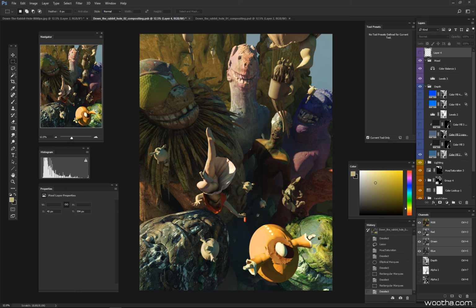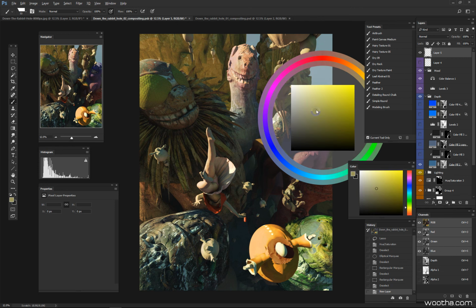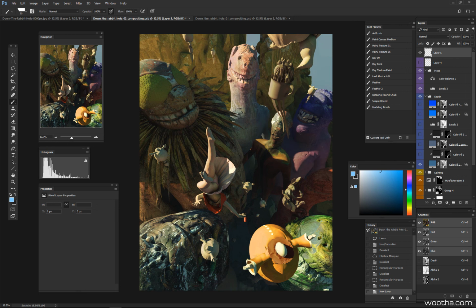So it means that the atmosphere is going to be filled with a very, very cold light. Now, for example, this part of this character here is going to receive light from the sun.